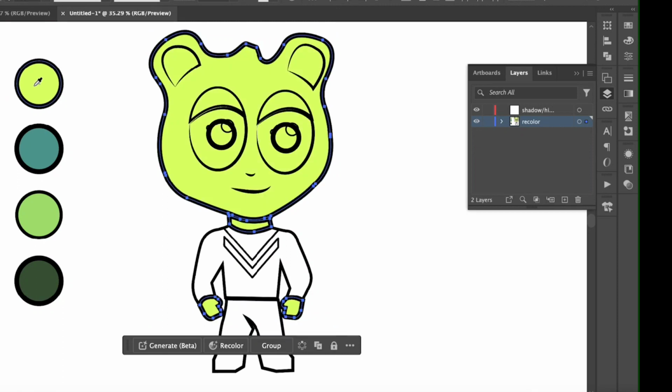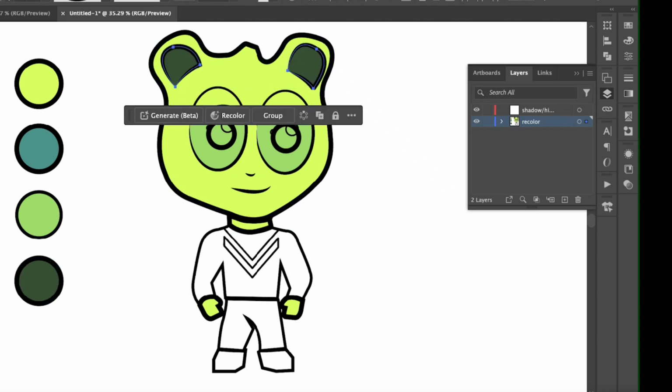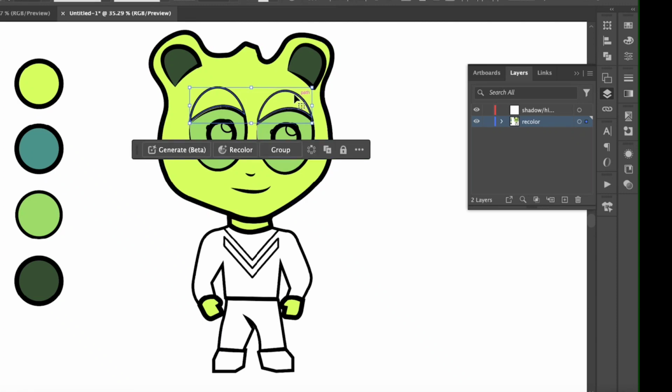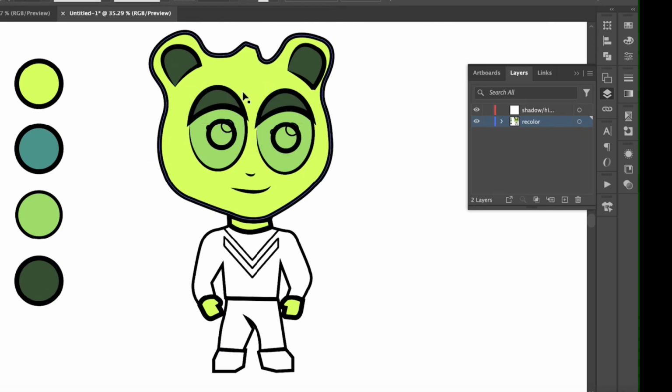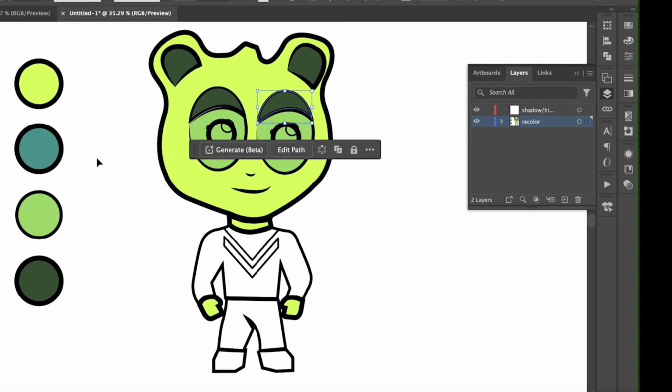So right here, I'm currently selecting all the objects that I would like to put the main color of the character in. As you can see on the left side of the screen, I already pre-selected my colors because I already played along with the color combinations that I wanted for this creation, and I agreed with the colors on the left. So with that being said, it makes it much easier to get the flow of the artwork going.